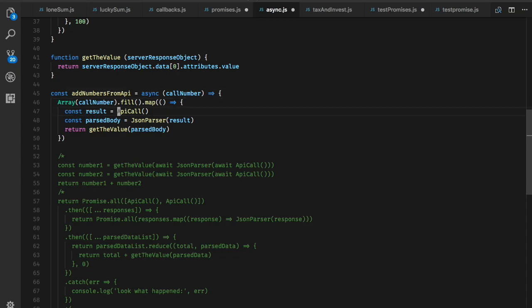So first of all, the API call returns a promise, right? So we're going to want to await there. The JSON parser returns a promise. We want to await there. And it did something weird to us. It underlined await, and it says, keyword await is reserved. Like, what?